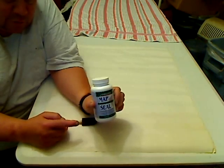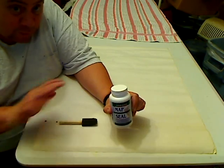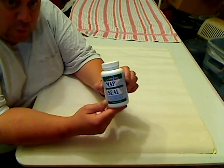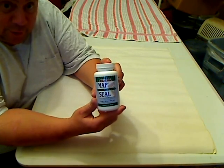This is why I'm making this video. You cannot just put it on there, let it hang dry, and then fold it up and put it away. I am going to go overboard and say leave it set for 4 days before you fold your map. Leave it that extra day. It won't hurt it.